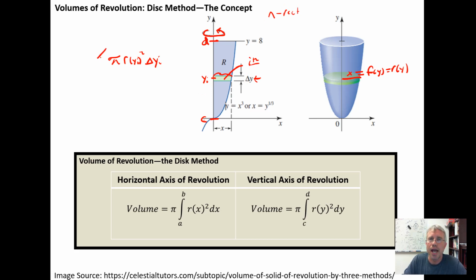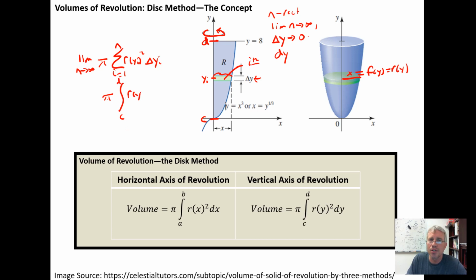And then we want to add them all up. So there's from 1 to n rectangles. The pi is a constant. It still factors out front just like it did on the previous slide. So i equals 1 to n. And then we want to take the limit as the number of rectangles goes to infinity, which means delta y will go to 0. And when delta y goes to 0, we call it dy instead of delta y. So we take the limit on this as n goes to infinity, which lets delta y go to 0, which means it's really the integral. But in the limit, we do pi times the integral from c to d.